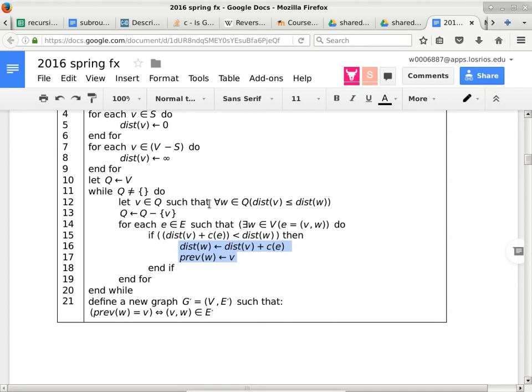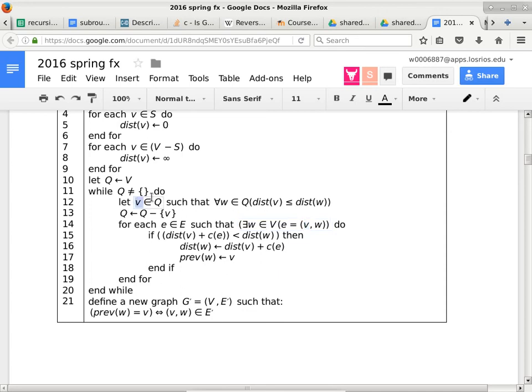To get here, we have to first meet this requirement, but more importantly, there has to be an edge in the original graph to go from a vertex V into the vertex W. In other words, there's something connected to W in order for W to be updated. What about this V here? How did we get this V?